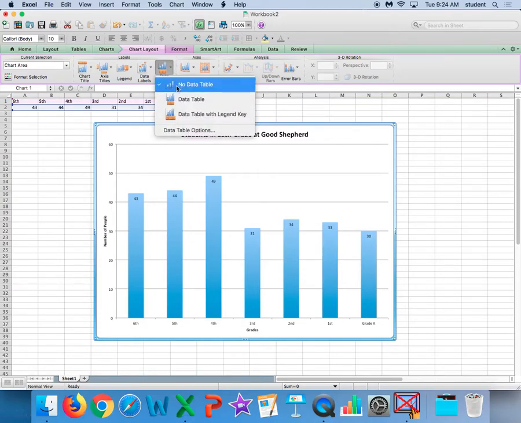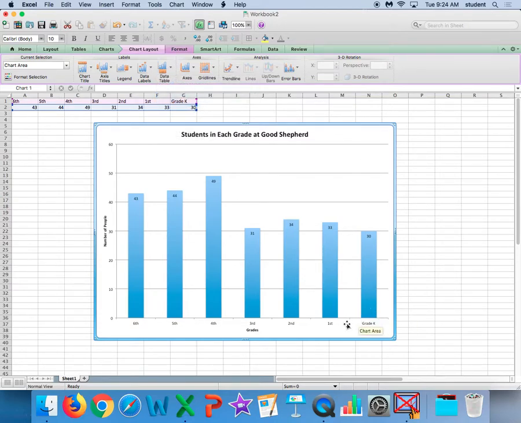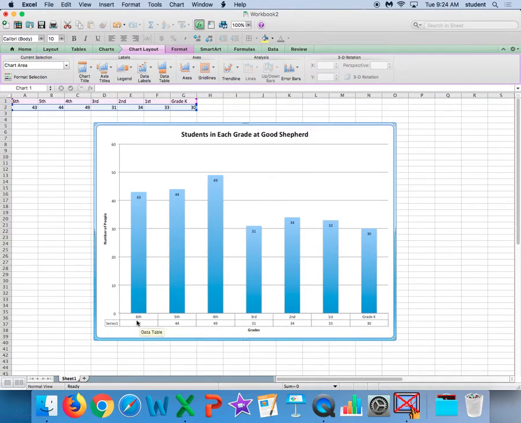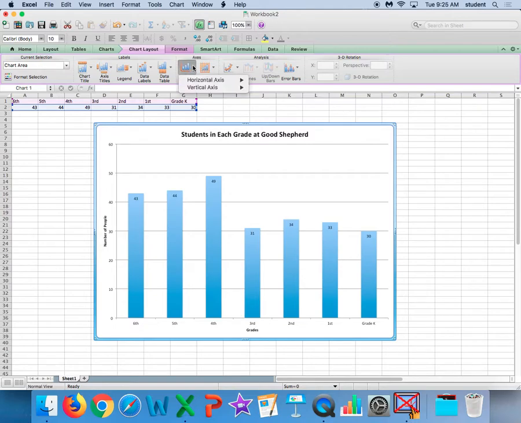Data table. The data table, if you put that on, just puts a nice little table at the bottom. Again, very helpful for decimals. Let's say you have a lot going on with your bars and it's really hard to put the decimals up there with the data labels. Well, instead, maybe you put a table at the bottom to show those amounts. Okay, it's an option for you. Don't have to have it, just an option.